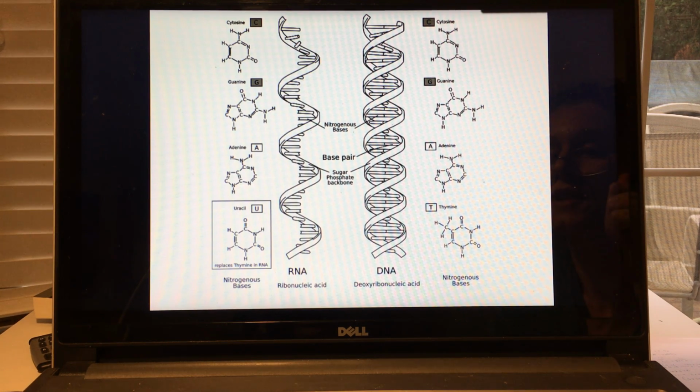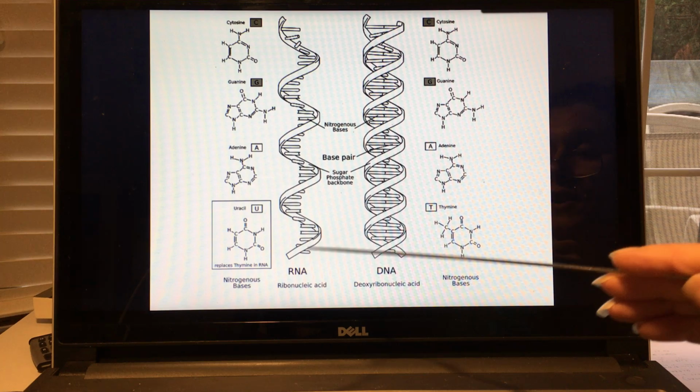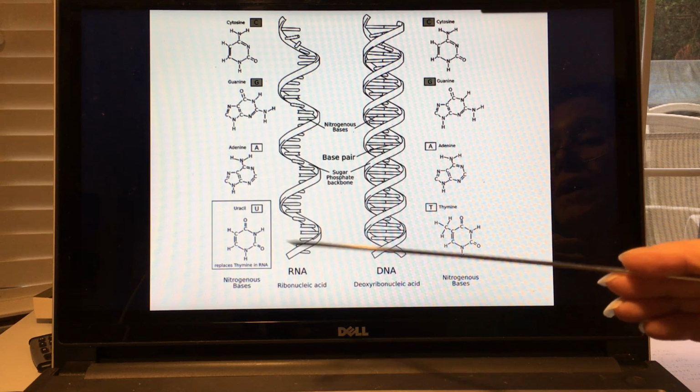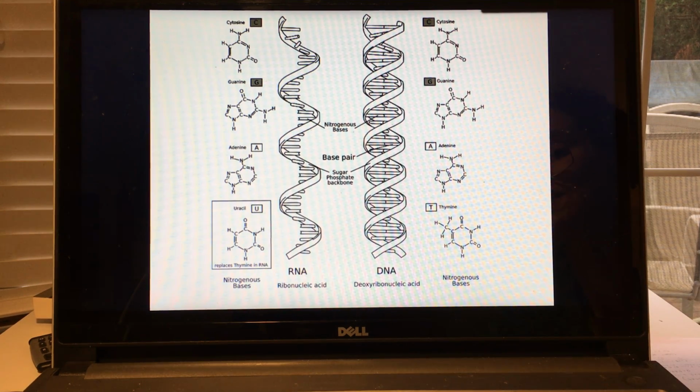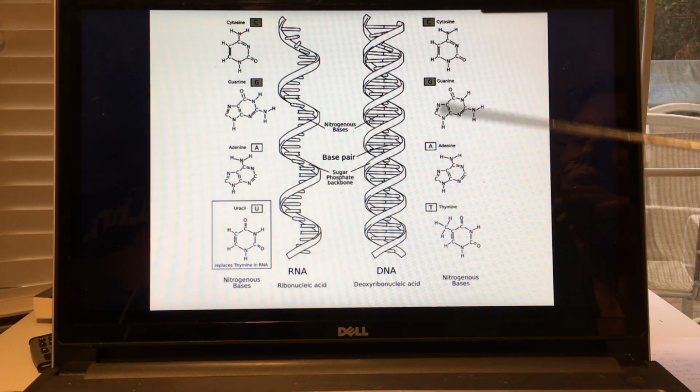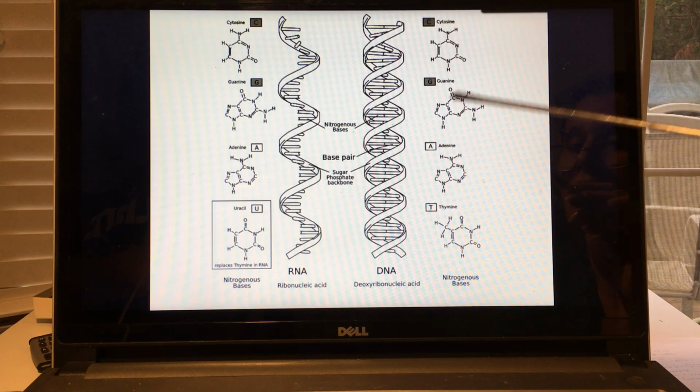Now, another difference between DNA and RNA is that DNA can never leave the nucleus. RNA does leave the nucleus. It's made in the nucleus, but leaves and goes into the cytoplasm and finds ribosomes. So DNA is like that reference material that you're not allowed to check out of the media center because they're afraid that somebody else might need it and it wouldn't be there.